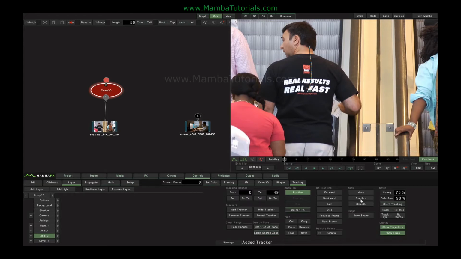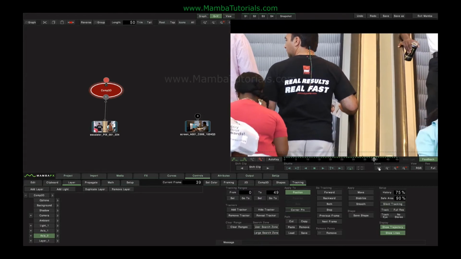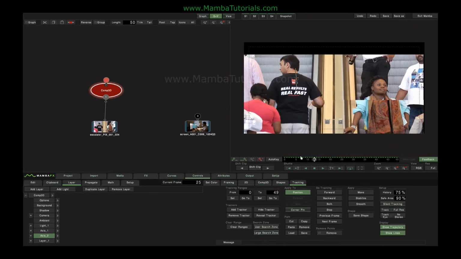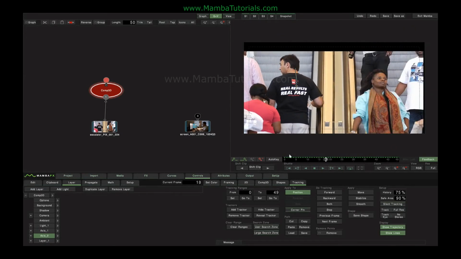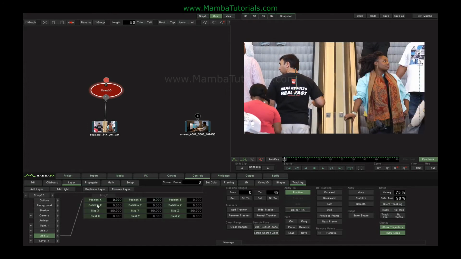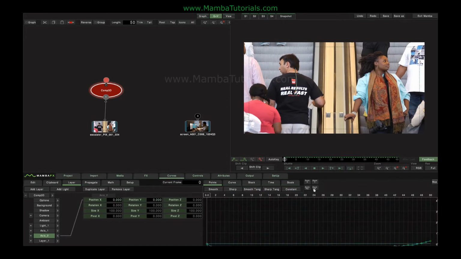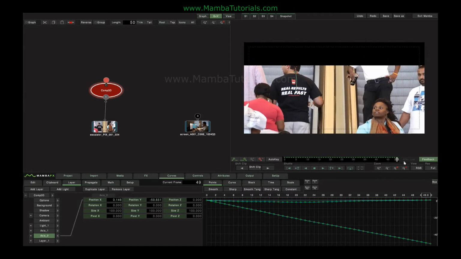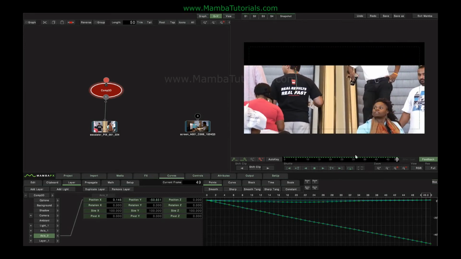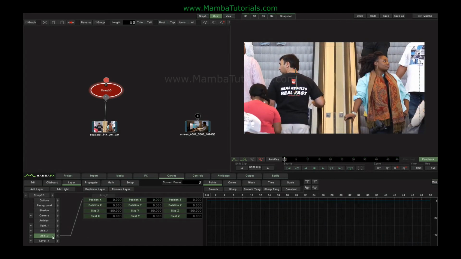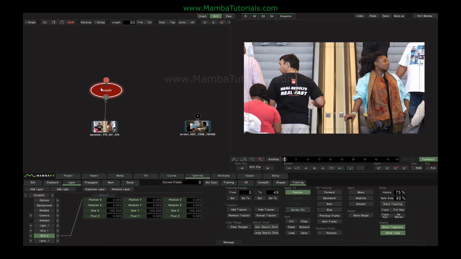So if I now hit stabilize, what we can see is that there's a move been put in the comp 3D effect in order to hold that point still. And if we look at the curves, we can see that that data has now been turned into something more meaningful, i.e. a contra move to hold that point still. So that's the basics of tracking. Let's look at a bit more detail.